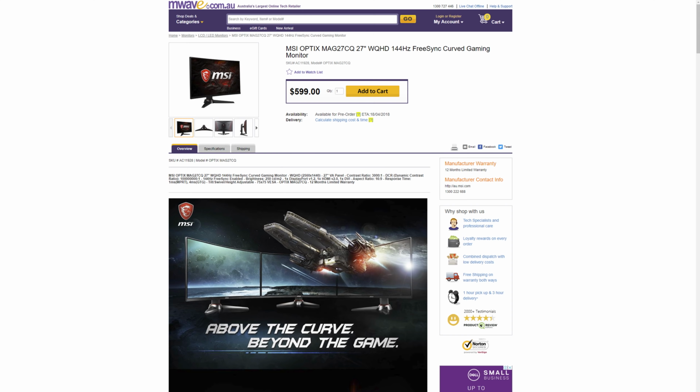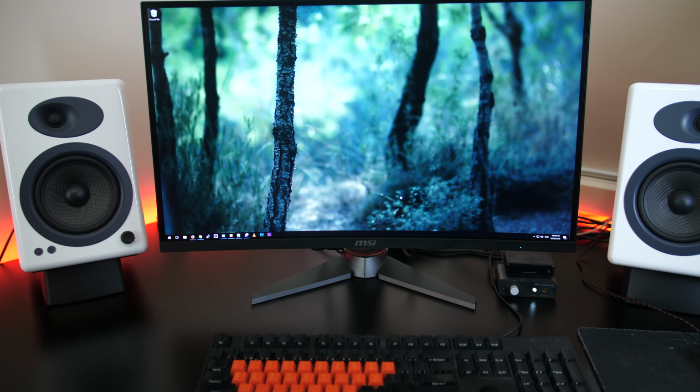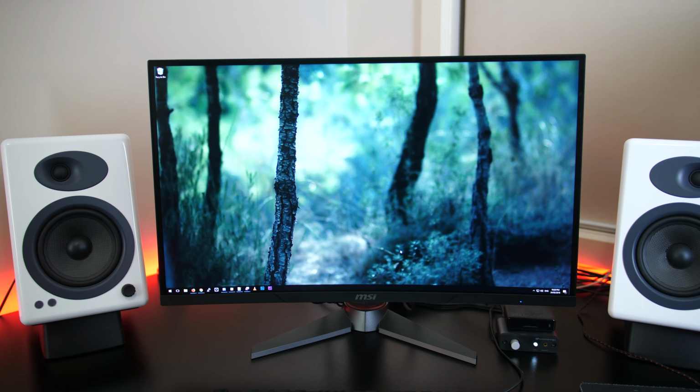As for the price, it's going for about 600 Australian dollars here in Australia, or around 450 US dollars on Amazon for my international viewers, putting it in a similar range to many other monitors with these specs, and on the lower side for such a monitor with a curve.